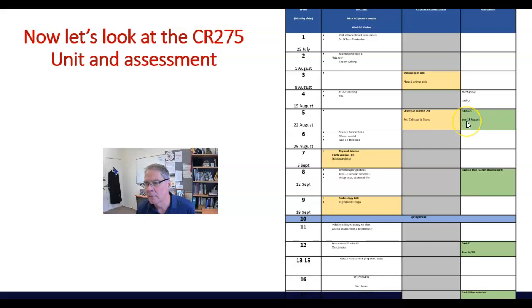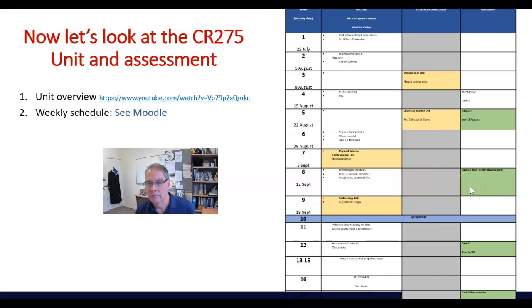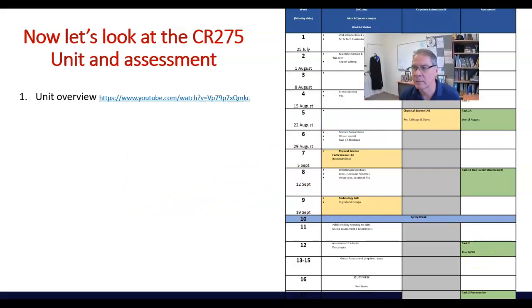Assessment task 1A is a formative assessment. So I'm going to get you to do the microscope lab and write it up as a scientific report. And I'll give feedback to everyone on how that was. Now, task 1B is a summative report. That means now it's going to count. So by the time that's due, you would have done lab 1, lab 2, and lab 3. So that's your task 1. Following on that, we've got other bits and pieces, but task 2 and task 3 are related, and I'll talk about those when we get to the assessment discussion slide.